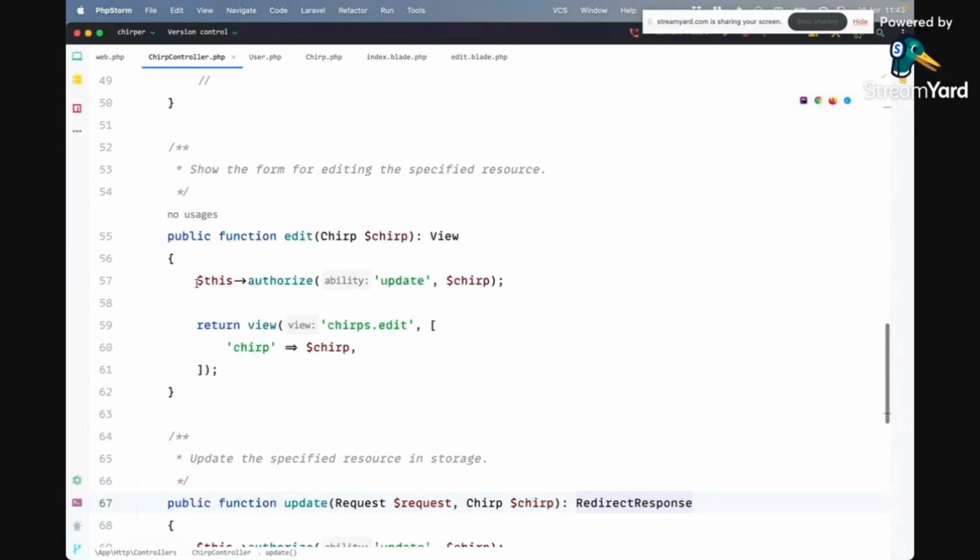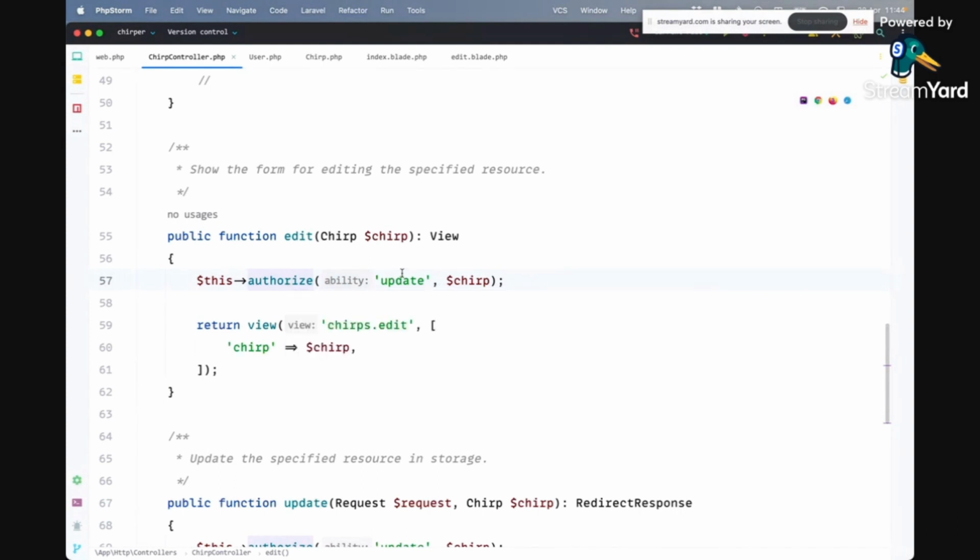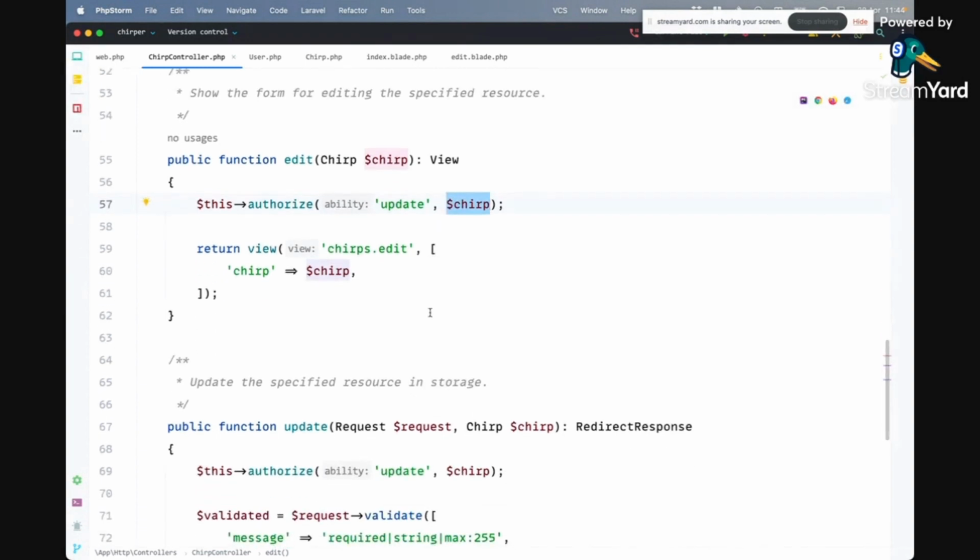First, this. Authorize is a function which will allow us to tell whether this user has the ability to update or not, and we pass the chirp. How it is happening, we will come to that, but basically we are checking that.